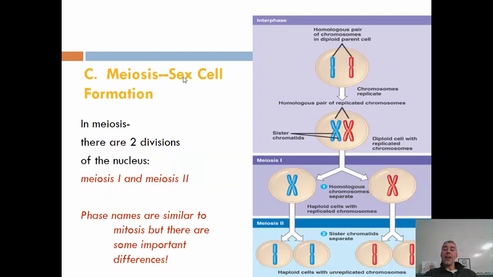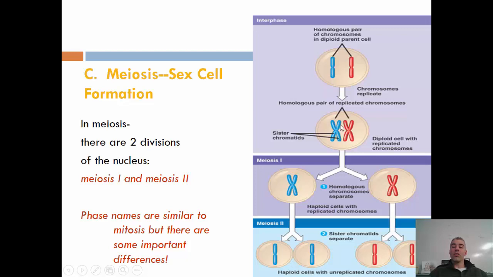Okay, so this is how you essentially want to think of meiosis. We start with, here are two homologous chromosomes right here. So they're the same size, have the same genes on them, but sometimes different versions of the gene. What we're going to then do is replicate those chromosomes just like we did in mitosis in S phase. Now we have two sister chromatids, here and here, with two homologous chromosomes. So each homologous chromosome has two sister chromatids.